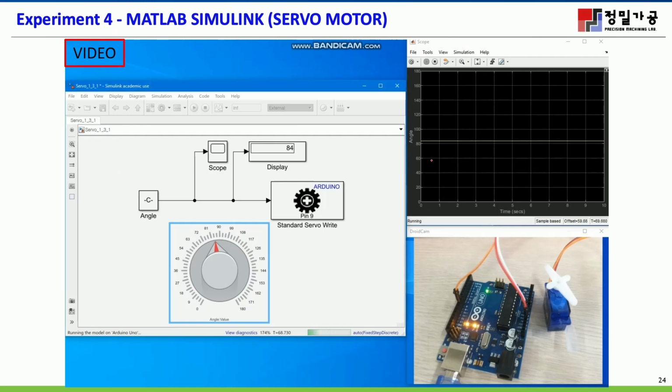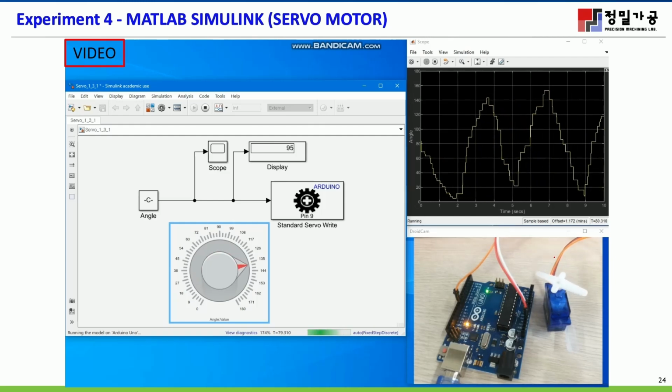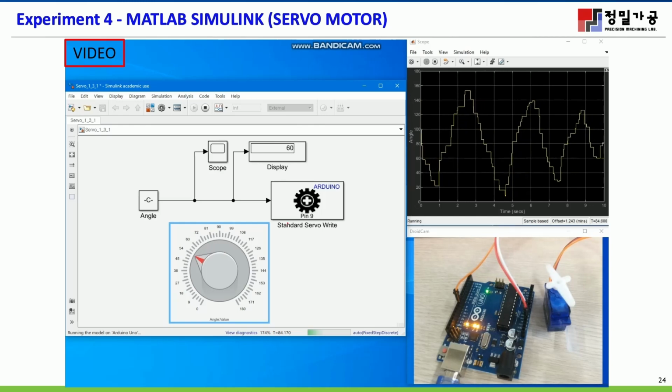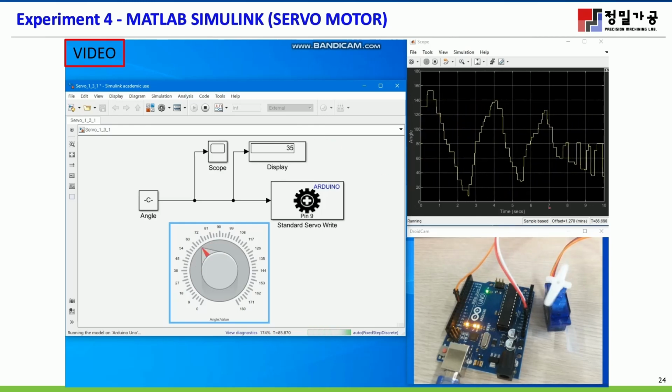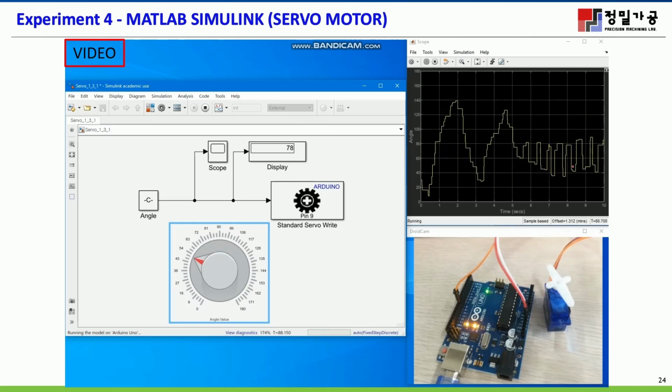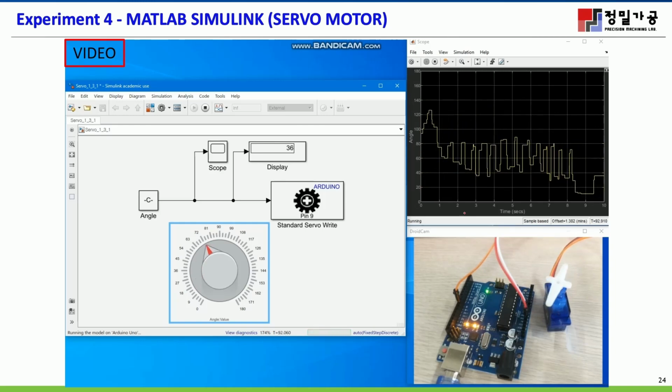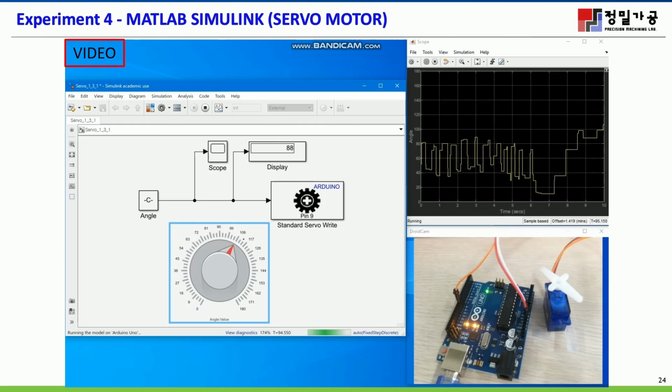And this one is the video. When we rotate the knob, the motor responds following the angle input from this knob. We just change it and rotate like this, and the motor moves based on the angle input from the knob.